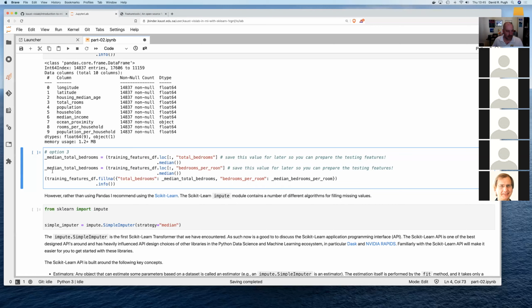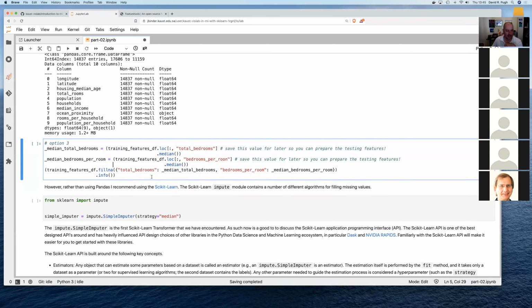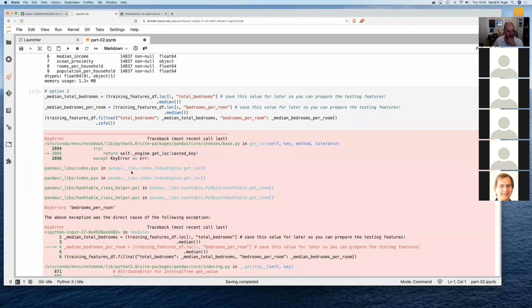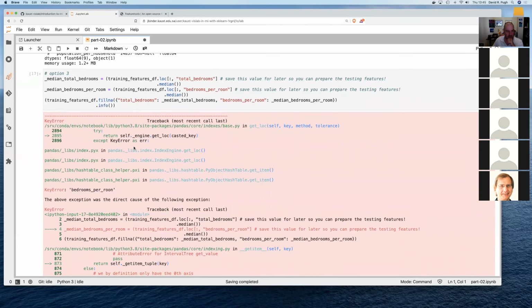And then I use the fillna method to pass in a dictionary that maps the column names to a value that I want to use to fill in NAs in that column.